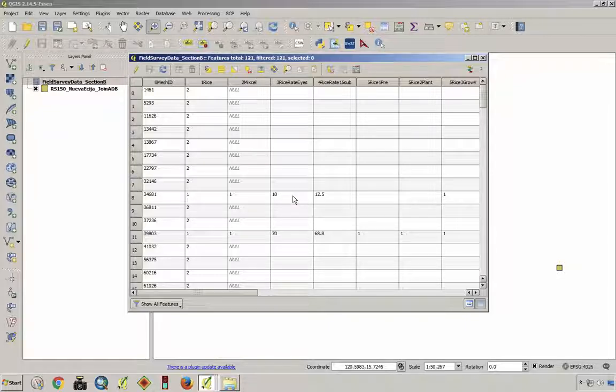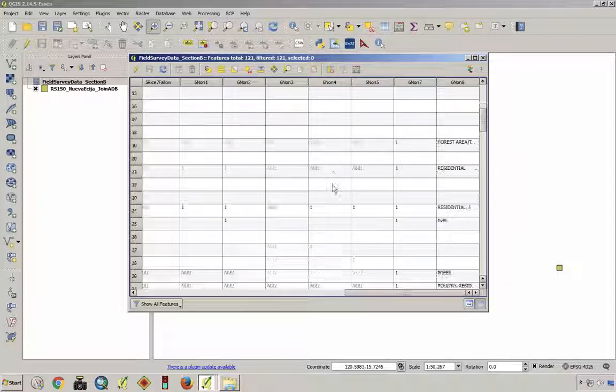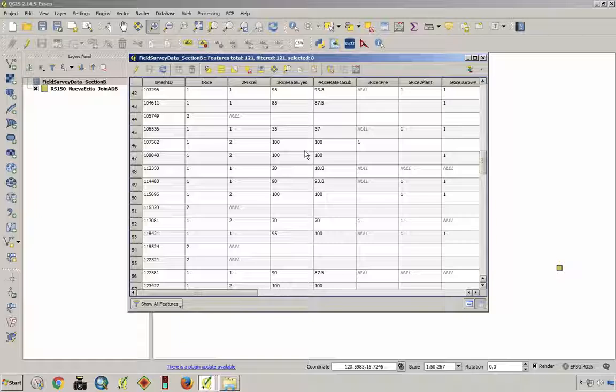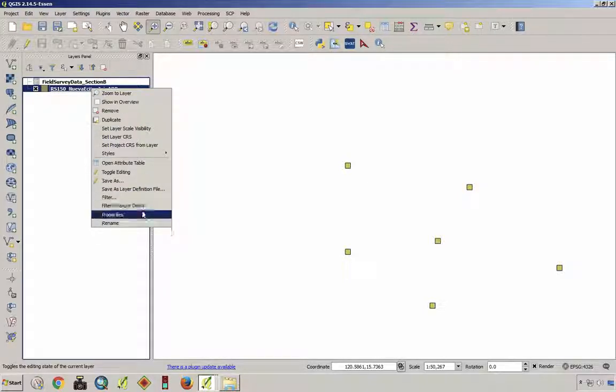What percent, based on just a quick visual interpretation, was rice? And then, you know, what stage was it in? All of the data we were looking at before. So this is really important that we somehow get these to work together. And in QGIS, that is called a join. So let's do this. Let's go to the shapefile itself, the one with the geographic information. Right click and go to Properties.